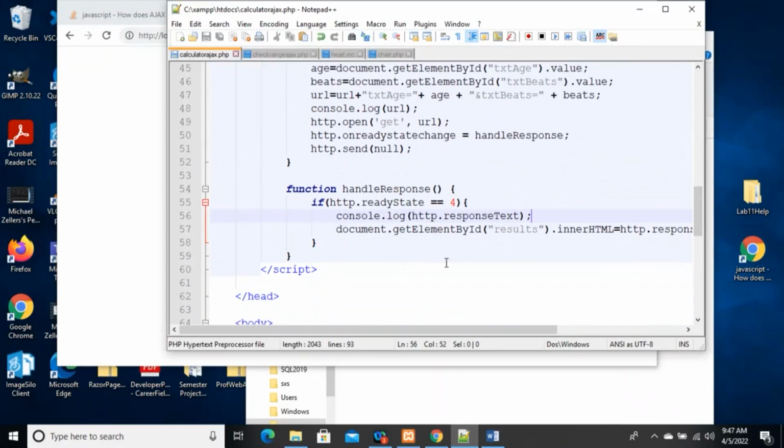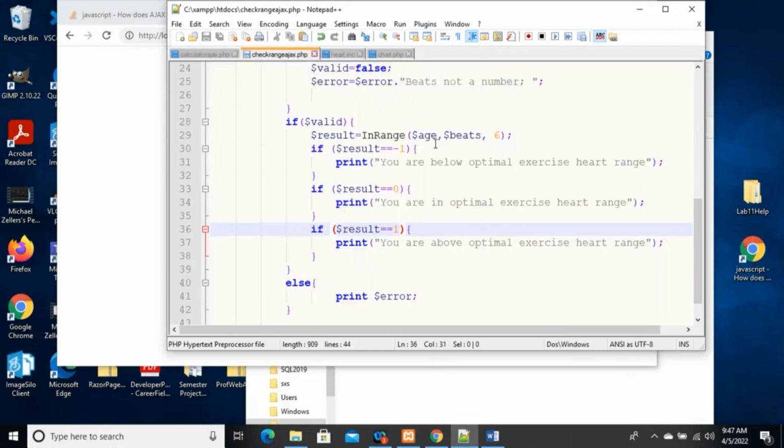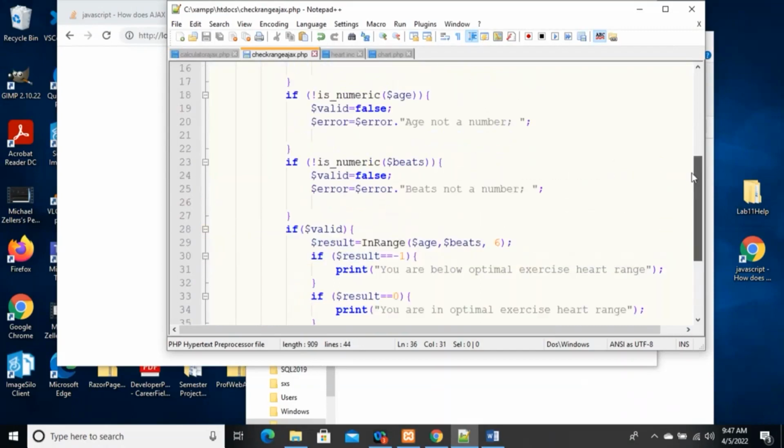Because that's the pattern for Ajax: the client side forms a request, the server handles the request, the client side handles the response. So that's 2 places where it could go wrong. And if it's not one of those, it's probably where the server side is handling the request.